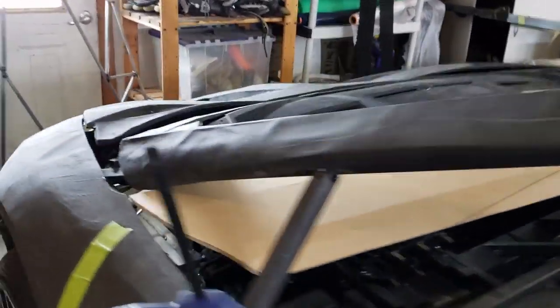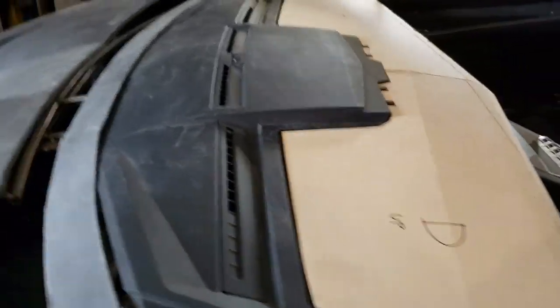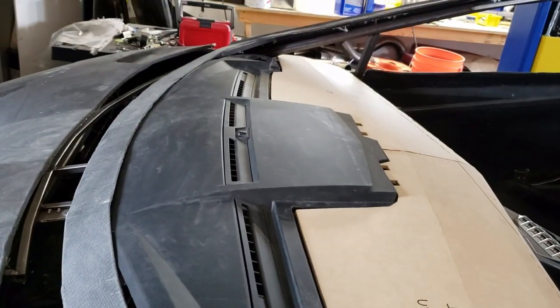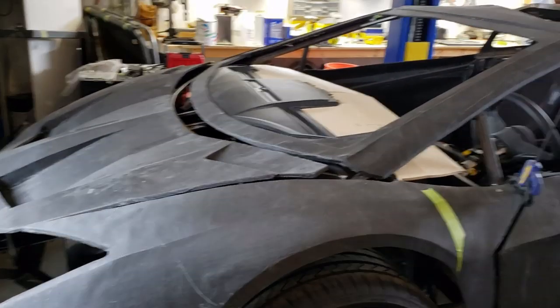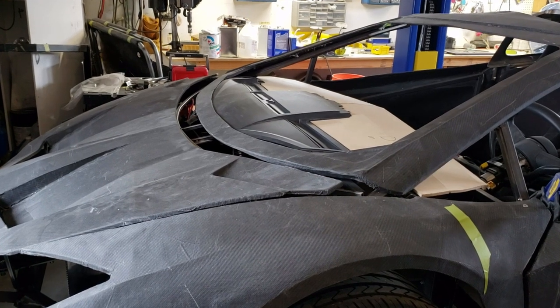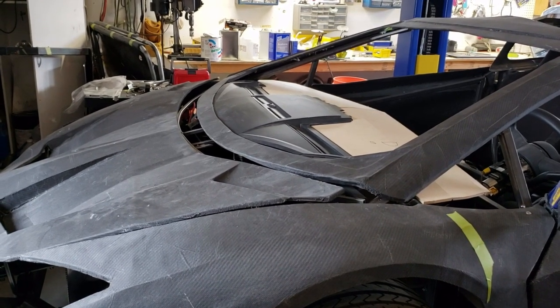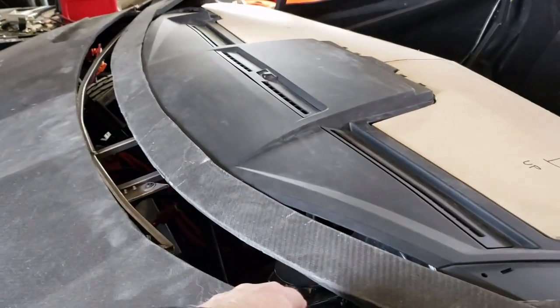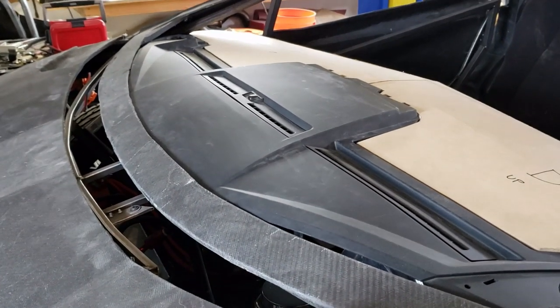So as I explained in the last video, we've decided to go with a more traditional Aventador interior. So I think we talked about this black plastic piece we got. It's a little dinged up, but you know, it works really well. I think it really makes the car look a lot better just with having that on the dash.